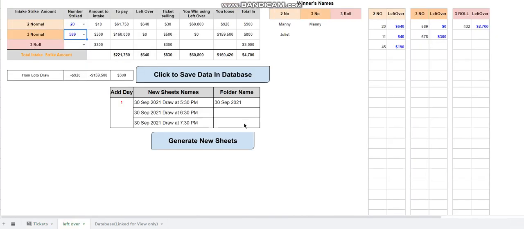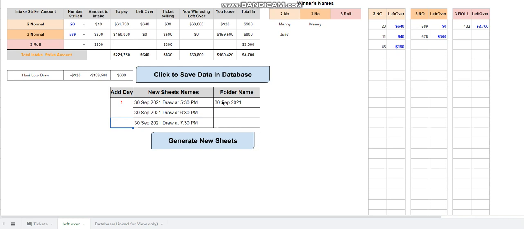So once you are done with all these parts, now let's go to this final part. What is this? For example, today is 30th September, right? But if you want to generate three new files with the name for the next day, what you have to do is go here. Actually, today is 29th September. Let me put nothing here. You can see currently 29th September. But if you want to generate three new files with the next day's date, you can put one here and you will see these dates will be updated.